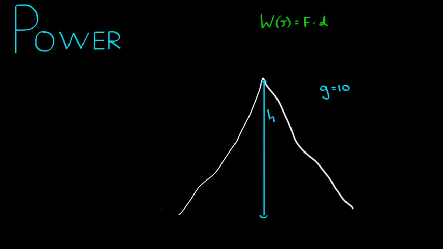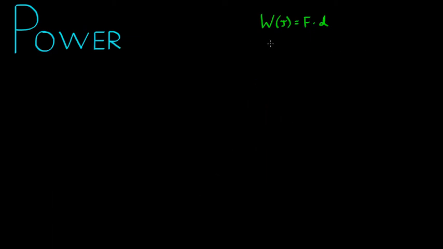So when we talk about power, we're talking about the amount of work you can do per unit time. And the formula reflects that. Power is equal to work over time, or we could say the rate of the work you're doing. And the unit for power is watts, given by the symbol W. Don't confuse the W for work with the W for watts. Watts is a unit of measurement and work is an actual concept.